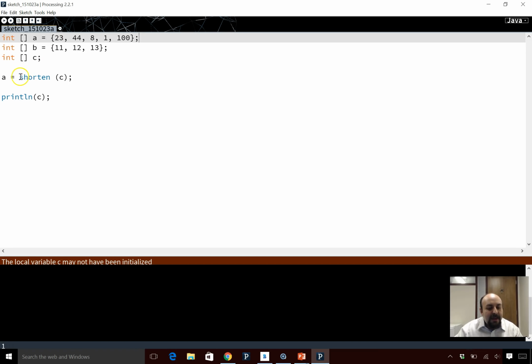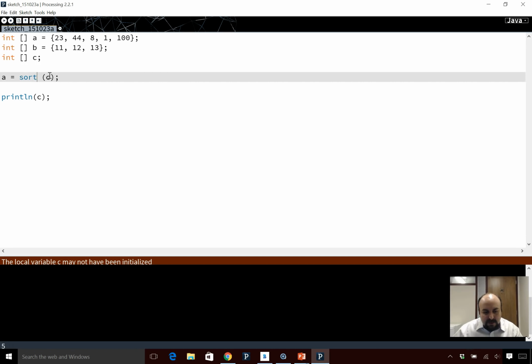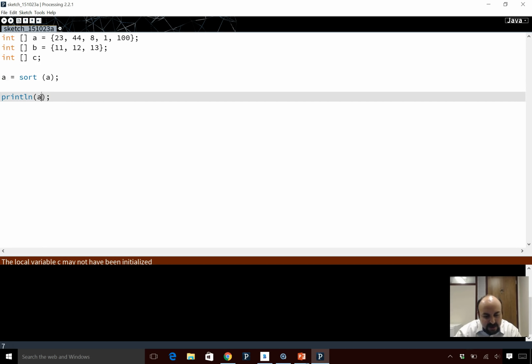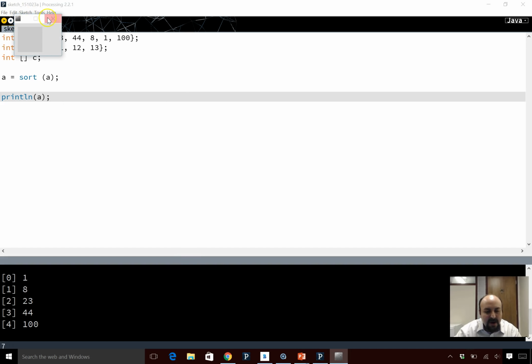And if I say A equals sort A, so that means this is going to take A, it's going to sort it in the increasing order, and it's going to bring and copy the result to A. So let's print what A would look like then. So if you did this, the algorithm is going to run, and now our array is sorted. So in memory, A is sorted as 1, 8, 23. So it's completely, the data is rearranged. That's what you have in memory.